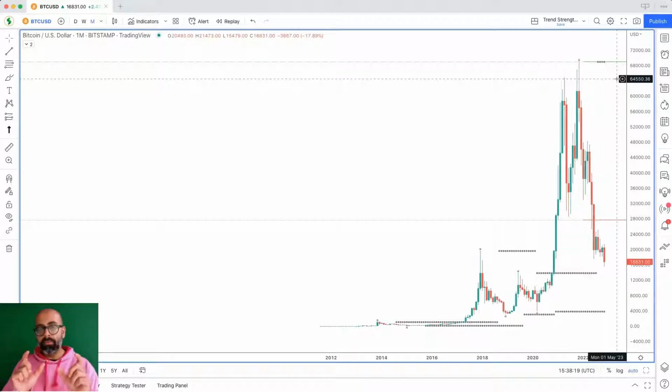A lot of people have these two things. They think it's just one thing when it's two different things. So what I mean by that is you've got to be a good analyst. You've got to be able to look at charts and do good analysis. But you then got to take your analysis and translate that into profit. And that's where a strategy comes in. So you're a mixture of an analyst and an investor.